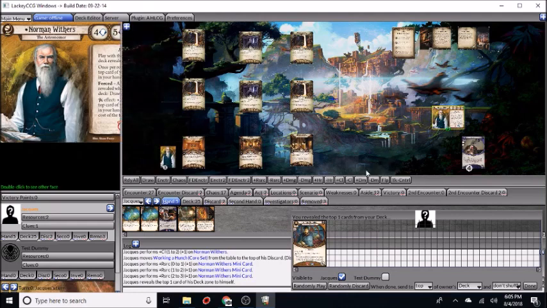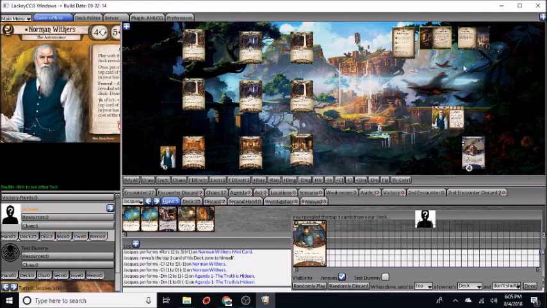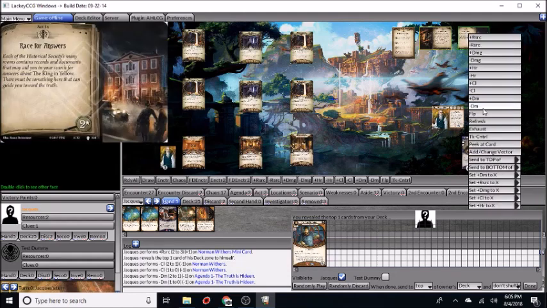And then we will spin these two clues. Oops, these are not supposed to be getting down. And we will flip this.